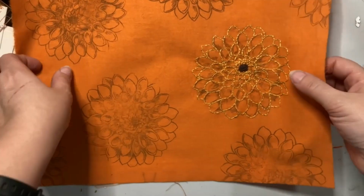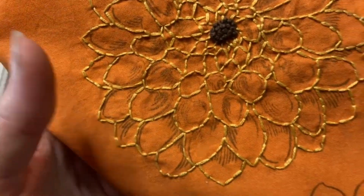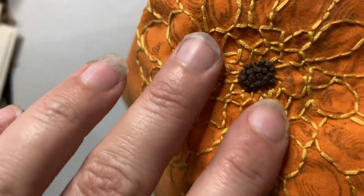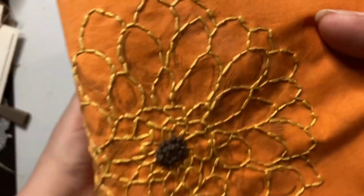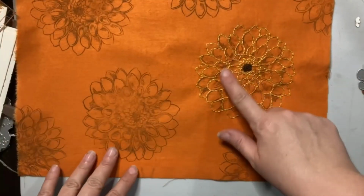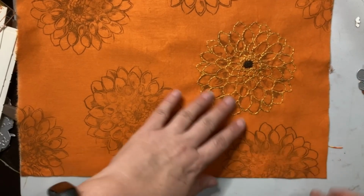So I have finished stitching the flower on the front cover. And so here's what it looks like close up. So we've got French knots for the center, and then just straight stitches all around for the flowers. And I kind of made stuff up as I went along because this didn't fully stamp, but I like how it turned out.